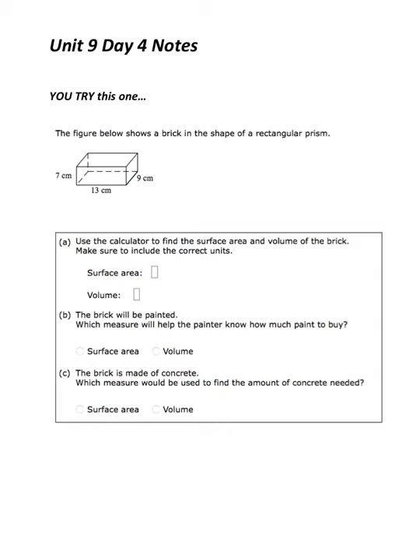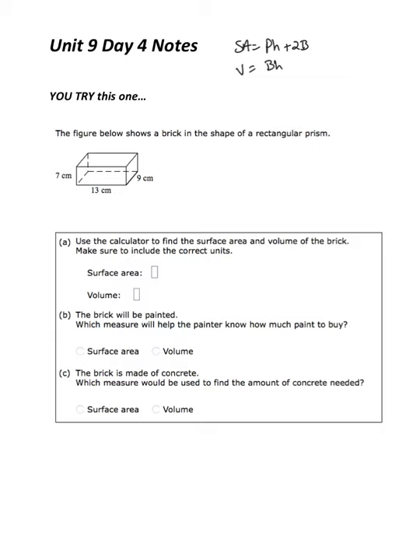All right, last part is you're going to try it. Remember your formulas, folks. Write them every time you use them, because the more you write them, the better you are. Surface area, because we're talking about a prism, PH plus 2 big B. Volume, big B times H. When you write it down, life is easier. Okay. There's the brick. We need to find the surface area and the volume.